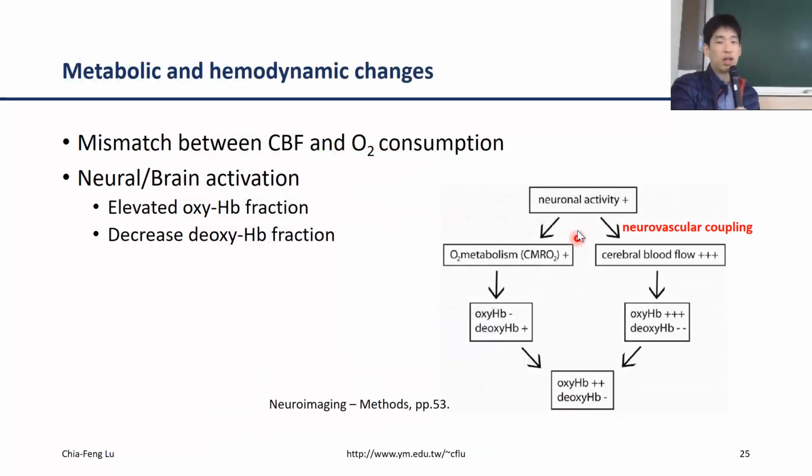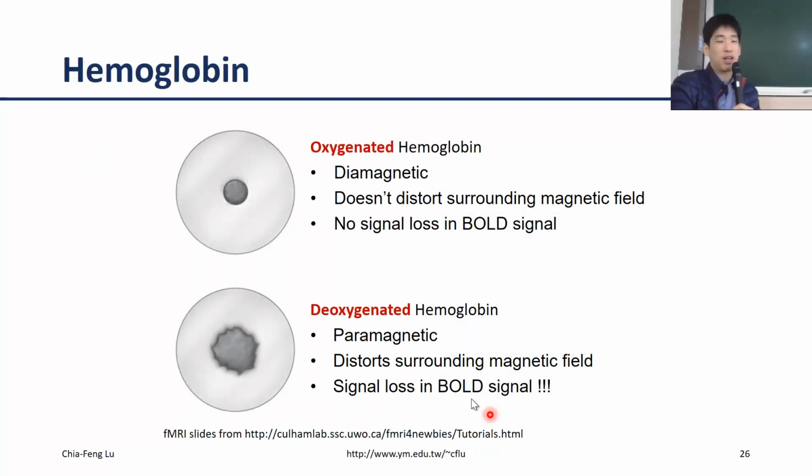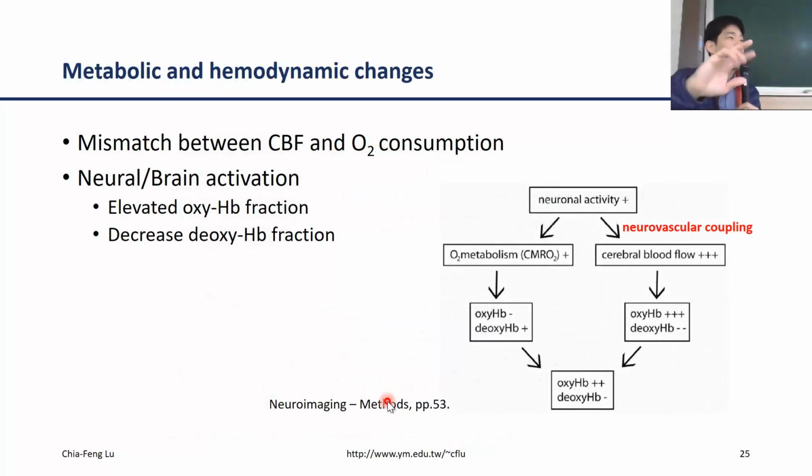However, we talked about the neuronal activity, well, actually, we don't care about the oxygenated one because it just causes limited effects on the magnetic field, right? So we only care about the deoxygenated one. You can see that once the neural activity happens, it reduces the deoxygenated hemoglobin. Reducing the deoxygenated hemoglobin means that you will have a higher BOLD signal because the signal loss is reduced. So this is actually kind of a reverse relationship. Because of the reduced interference in MRI, we obtain the higher signal in MRI.